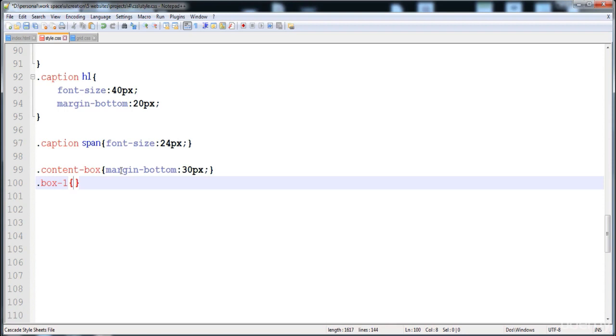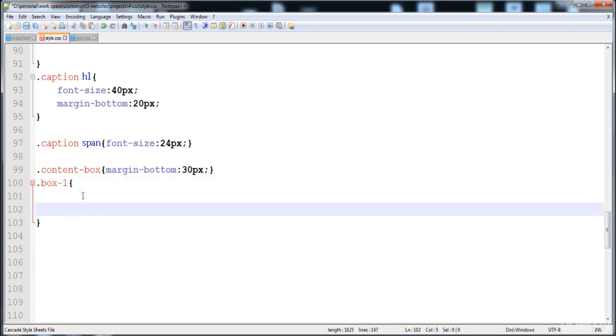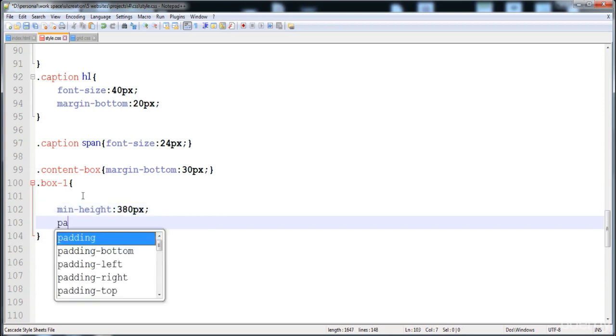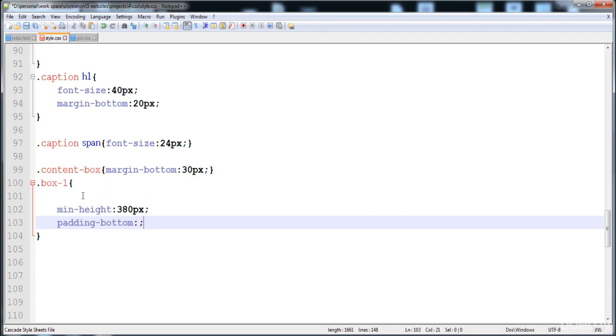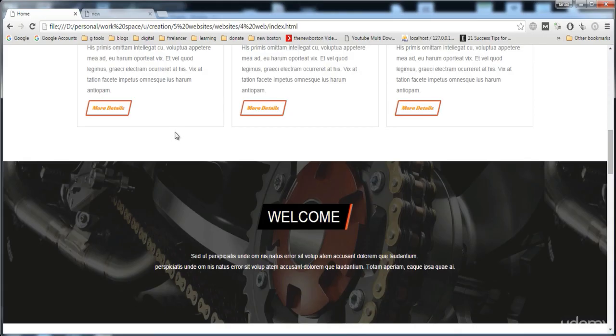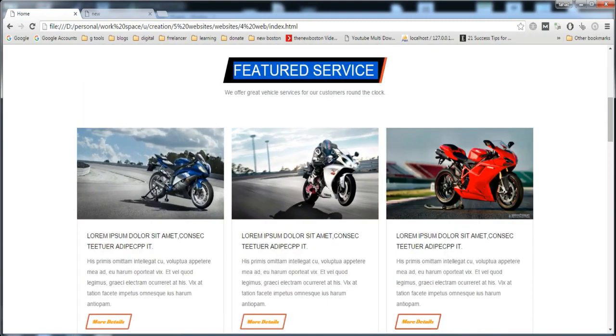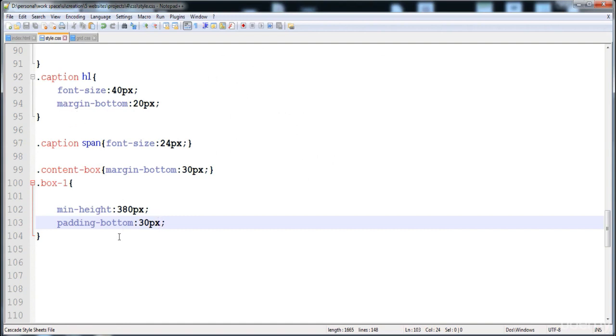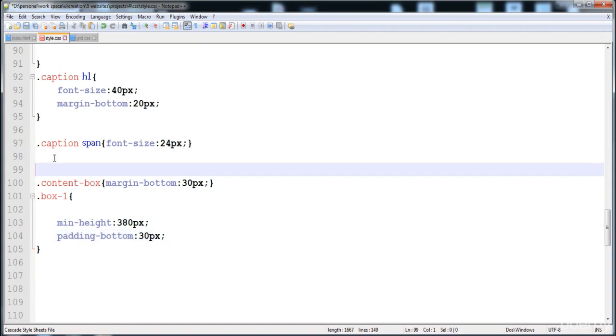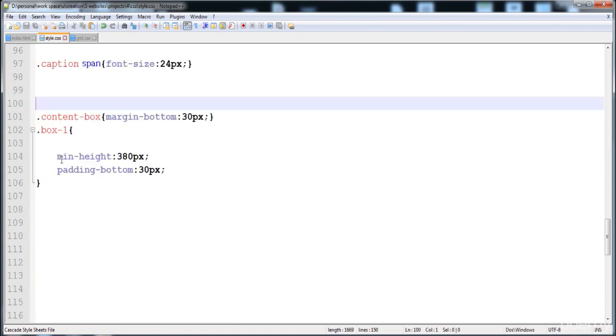And now in the box 1 we have to give the height to this box, and the minimum height is 380 pixel, and then the padding on the bottom side is 30 pixel. So now the padding is added on the bottom side and the complete height of this section is defined.